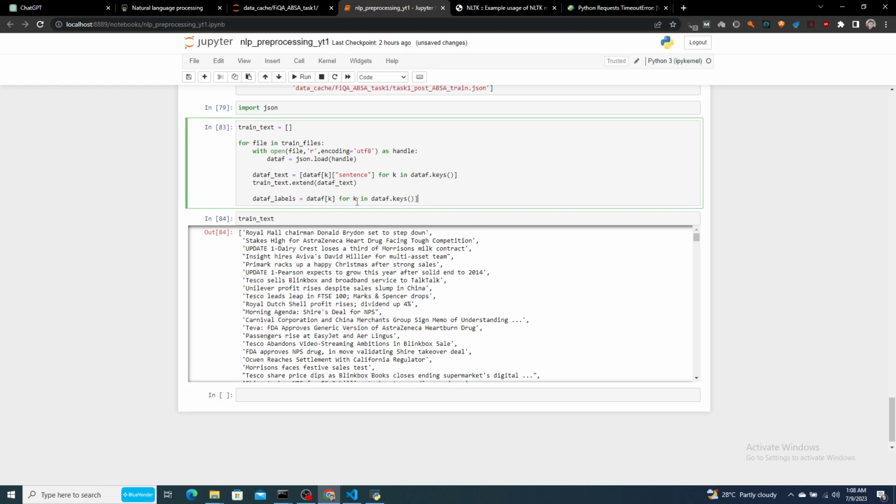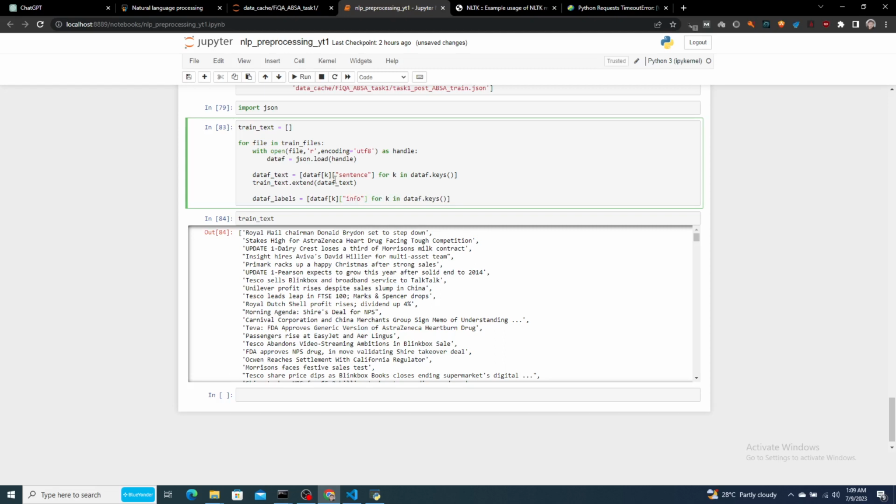As we are using a list comprehension, we have to use a list. Now we have extracted the sentence; here I'm going to extract the info.